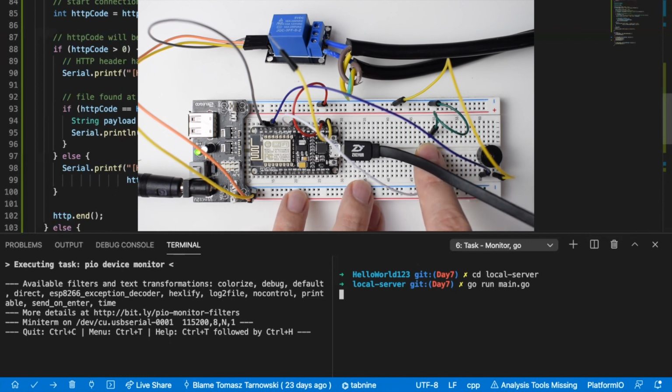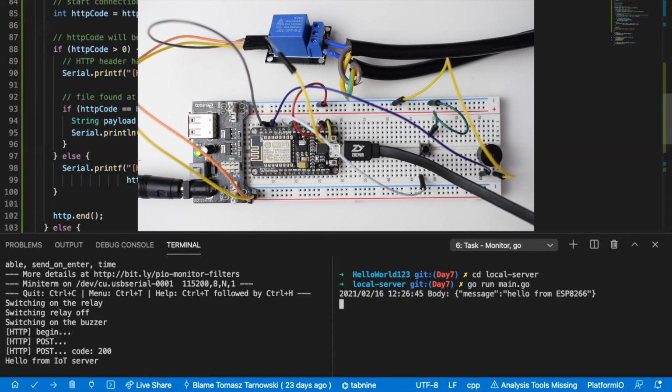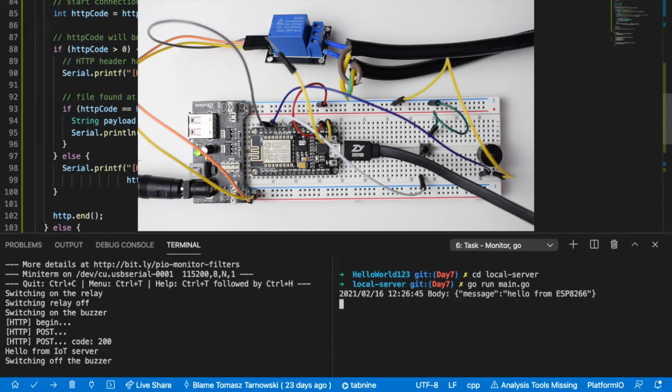And let's press the button and see what we get on the serial monitor. Switching on the relay, off, buzzer, and HTTP request successful. We can see in the serial monitor and in the output from the local server that the request was successful. The body has been sent successfully.